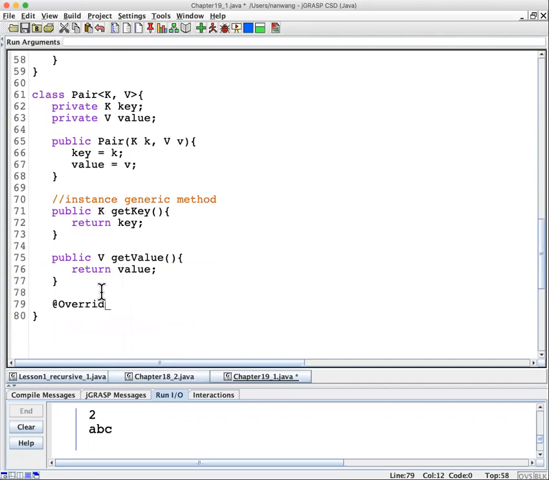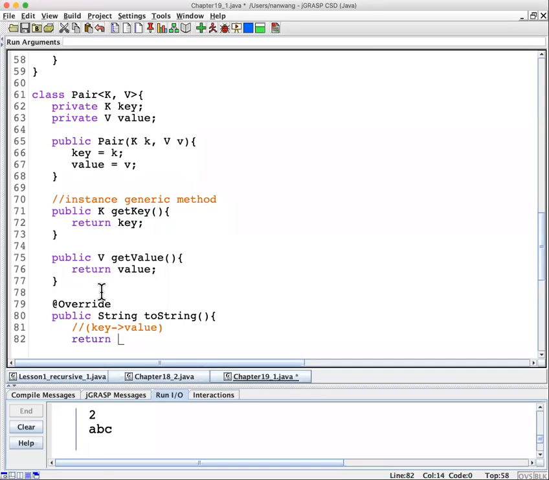Also, let's override the toString method, because we always want to print our object. Since this is a pair, I want to print the key and the value pair. The format looks like this.